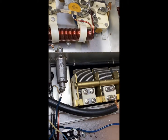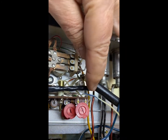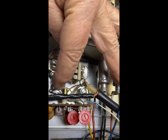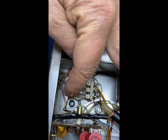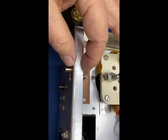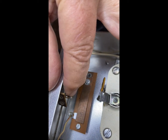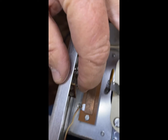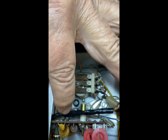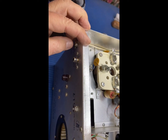Okay, the next step involved taking this blue-white wire here, which is connected to the relay. You leave it connected to the relay, but it was routed across under here and to the diode here, this terminal strip right there. So you unsolder it from that, fetch it through all of this, and reroute it because it's going to go to the board when it's put out here. So basically, that's going to be the soft key part for keying it.